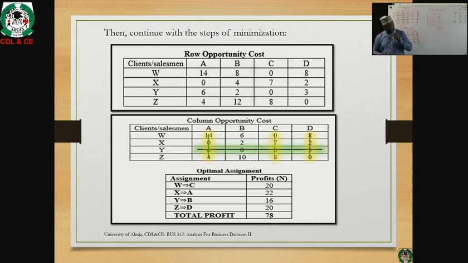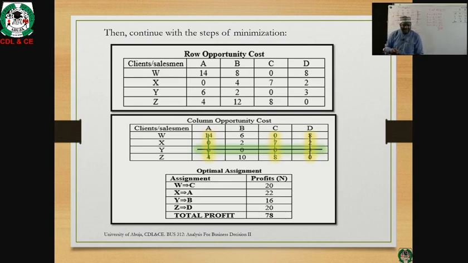Why there is no need for a revised table is because the number of straight lines ruled is equal to the number of rows and columns. So from this, we can carry out what we call our optimal assignment, that is to say, the final assignment. How do we assign? I advise you to follow the steps we used earlier in our minimization. You look for the row that has 1.